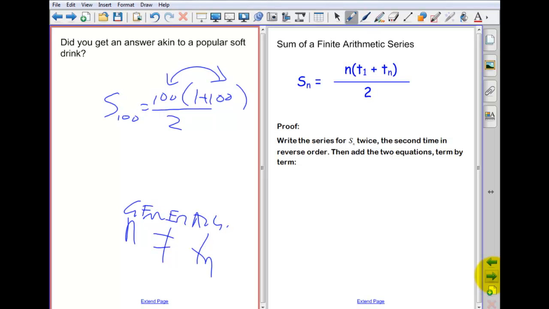Unless it's called the identity sequence. Yeah, t sub n equals n, as in the identity sequence. It's only if d equals 1, right? Well, it's if d equals 1 and if t sub 1 equals 1. So basically, if your sequence is the natural numbers themselves, then t sub n and n are the same thing. And that's called the identity sequence. So be careful of that. Every other sequence we look at, though, t sub n and n are very different things.